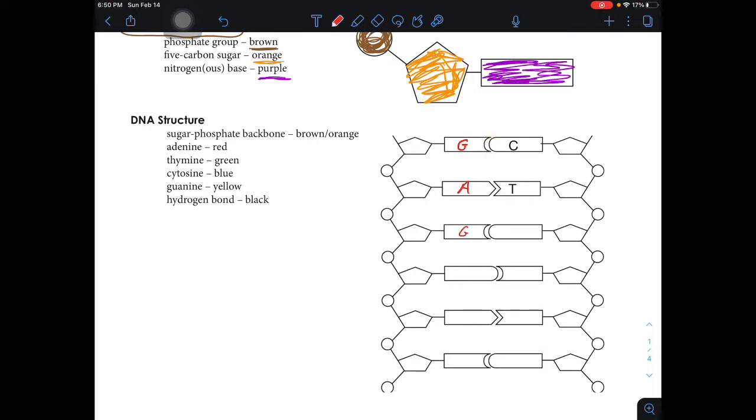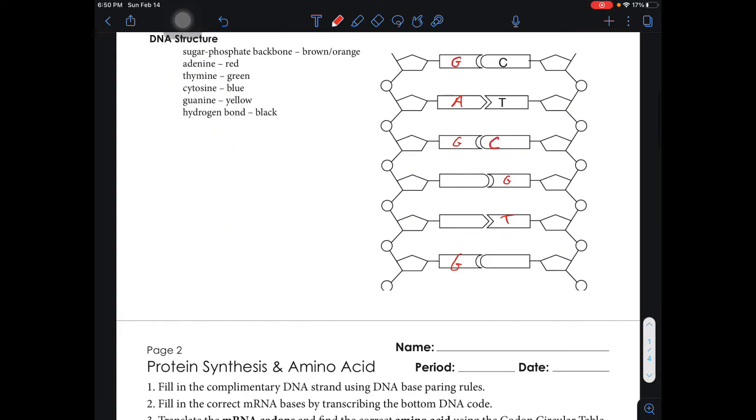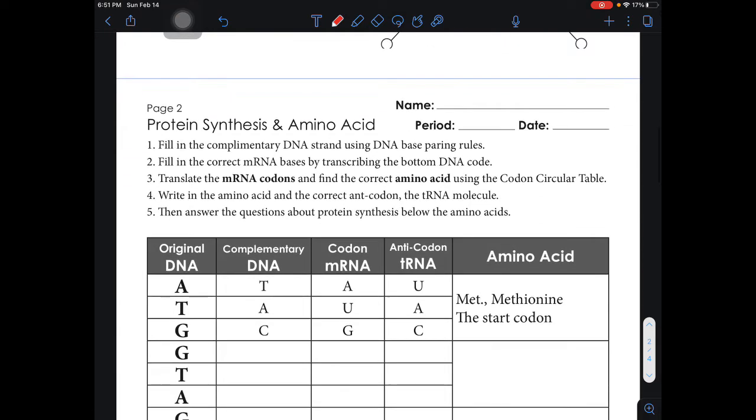So this is going to be a G, this a G, and this one a G. And all of the ones with this little alligator mouth type thing are going to be T's. So this is going to be a T right there. Then using Chargaff's complementary base pairing, we have C's, C's, A's, and C's. That's the idea of complementary base pairing that we're going to build off of.